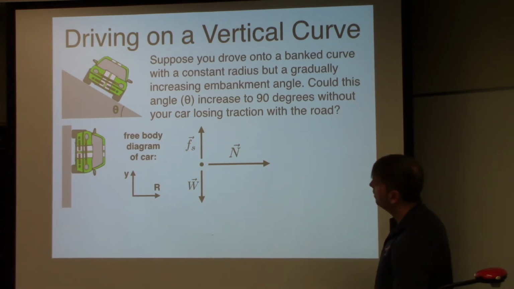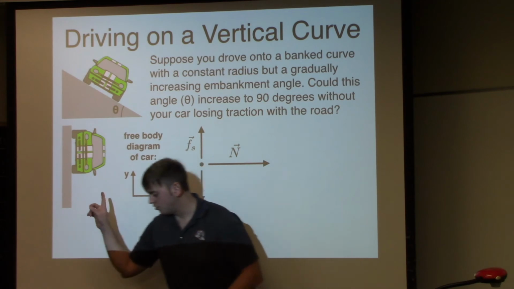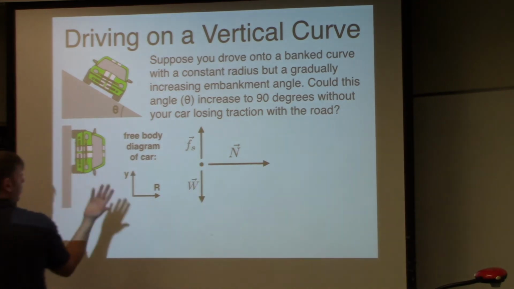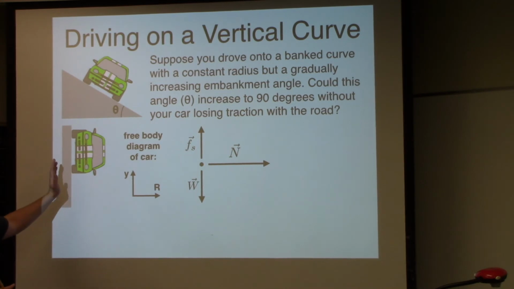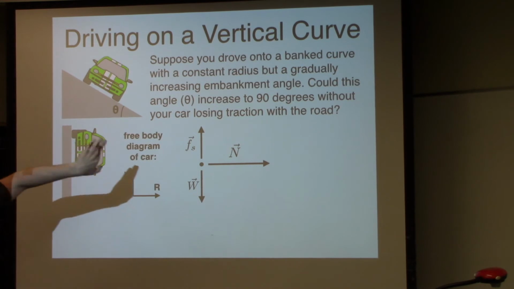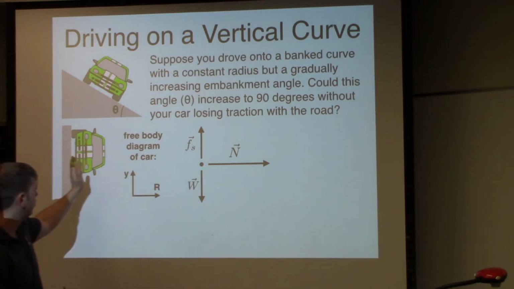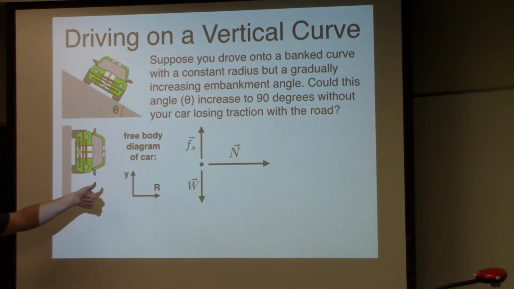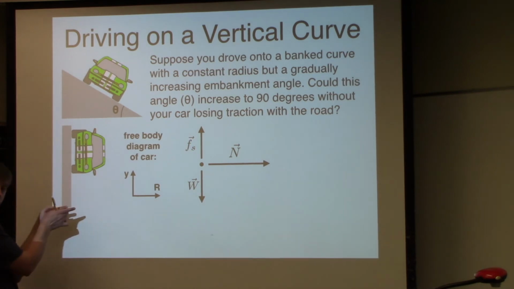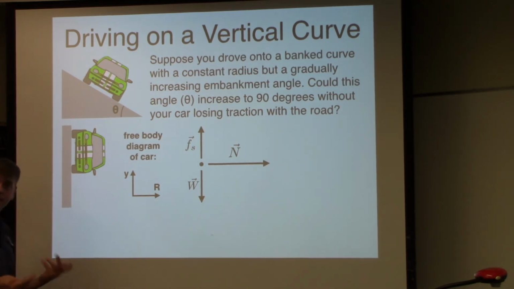This is the free body diagram of a car which is driving on a completely vertical curve. Okay, so just to visualize in your head, what does the motion look like? The car is coming out like this, and the path curves around back this way. That's the vertical curve we're talking about. Like this. And the y direction is straight up. The r direction is this way, which is towards the center of this curved path.